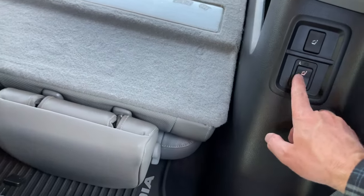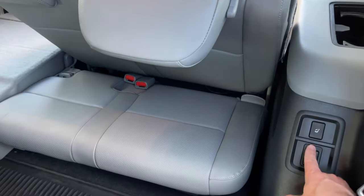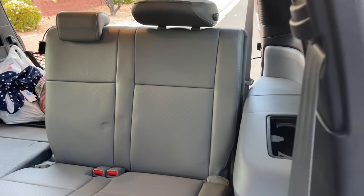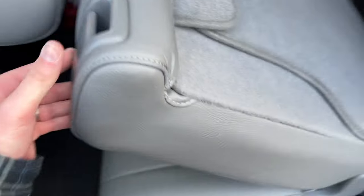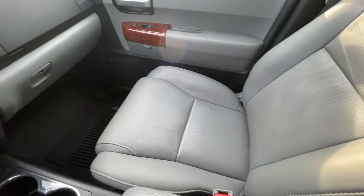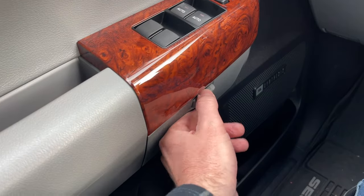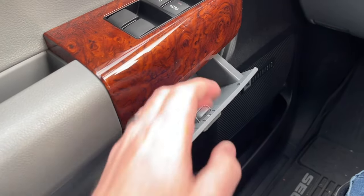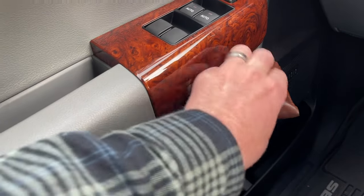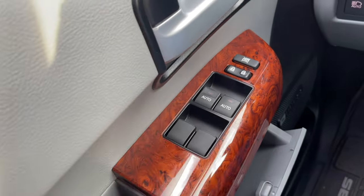Putting the seats back up, there's a conveniently placed switch and you just push the button — it does beep at you. Note that the seat belts can really dig into the seat, so you've got to tuck them down before it pops back into place. The driver's and passenger seats are actually more comfortable than my Platinum Tundra — softer. The Tundra's leather felt a little more rugged, maybe because it's a truck. There's also a small fold-down cubby — doesn't quite fit my wallet but useful for a gift card or similar.